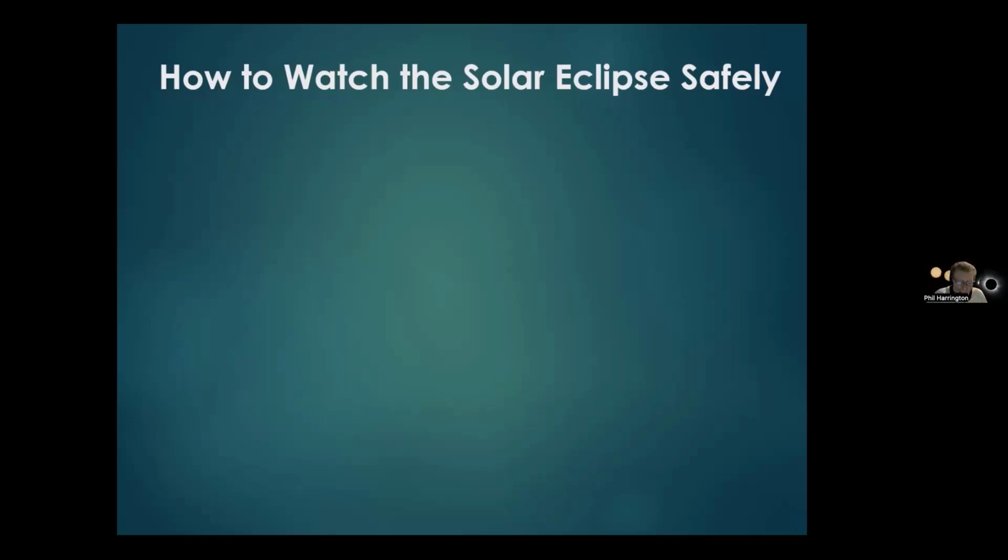Okay, that's number one. Number two, the brightness of the sun may give you a headache, but that's not what's going to do you damage. The visible light from the sun's not going to do you damage. What's going to do your eyes damage is what you can't see. Ultraviolet radiation, infrared radiation, the same radiation from the sun that causes your skin to burn in half an hour, 45 minutes, will burn the retina of your eye, permanent damage, in about 30 seconds. Okay, the retina is much more sensitive to this than your skin is.